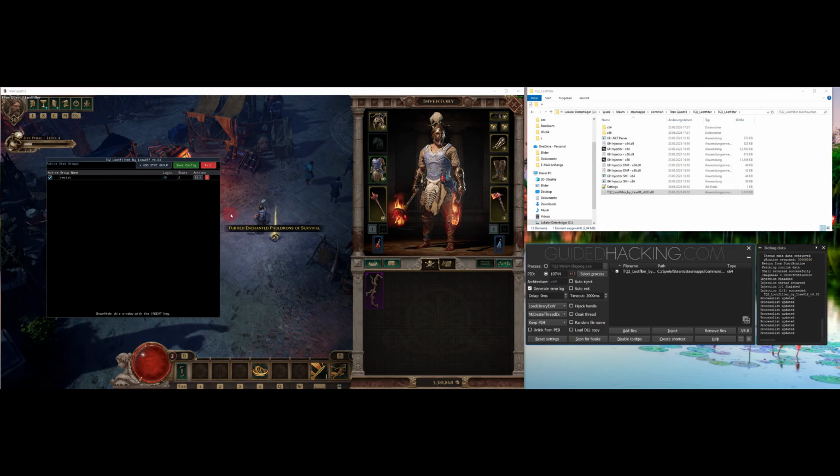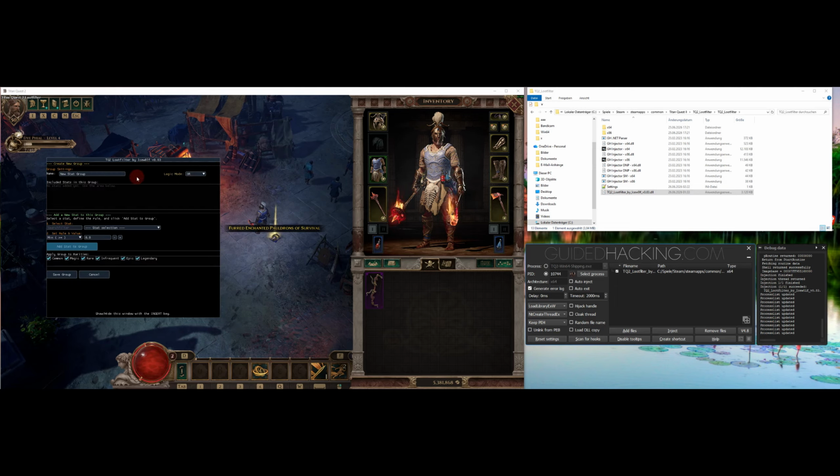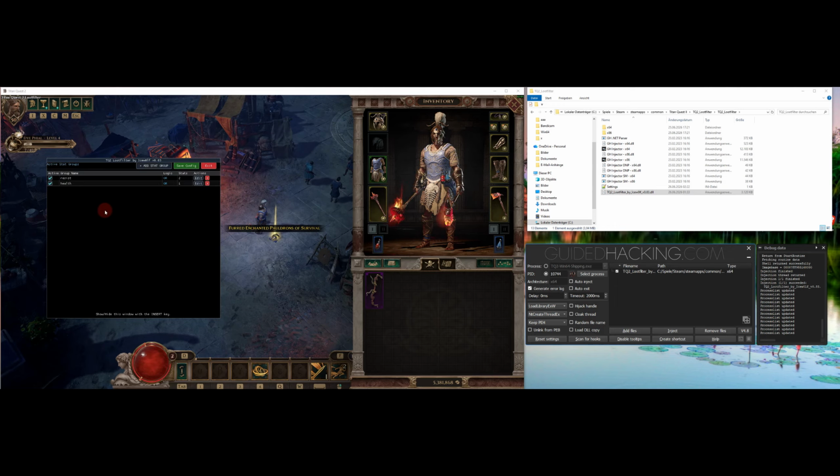And we remember we also got 210 health on this item. So we create another group and call this, I don't know, let's call this directly health. Let's create a health group for that, and we're looking for attributes and base value where health takes place. I don't know, we just assume that we want to show this one. So let's set it to 10. We add this to the group, and we save this group.